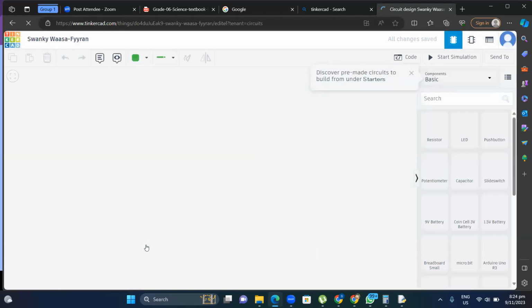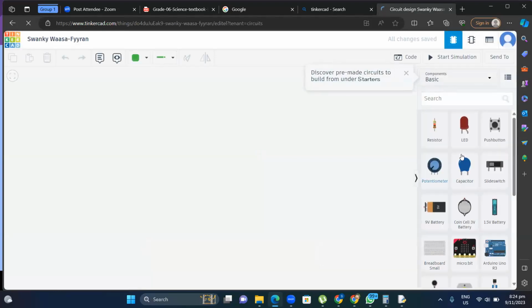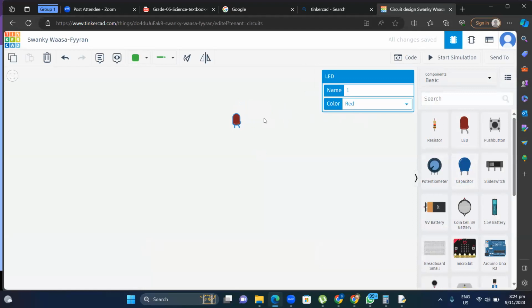And then get an LED. In this experiment, you have to take different kinds of LEDs. Right, red LED, green LED, you can change the color here. Please get 6 LEDs, 6 colors, and please turn on all the LEDs. One, you have to do a serial connection. The second one, you have to do a parallel connection. You can use a switch also.